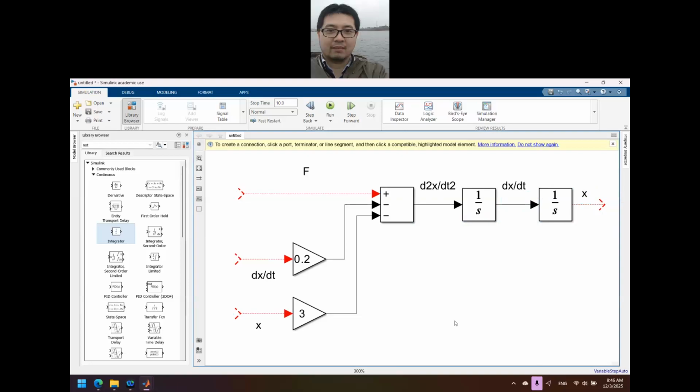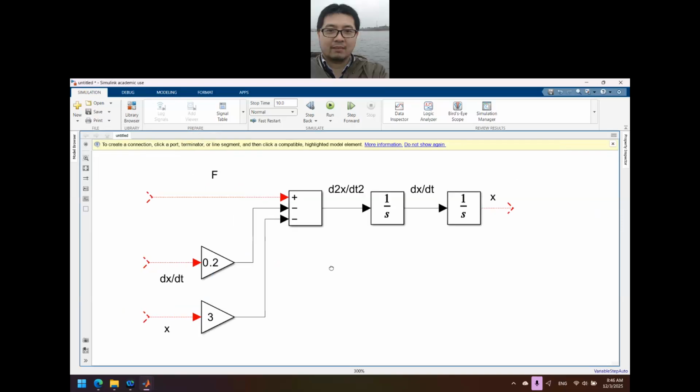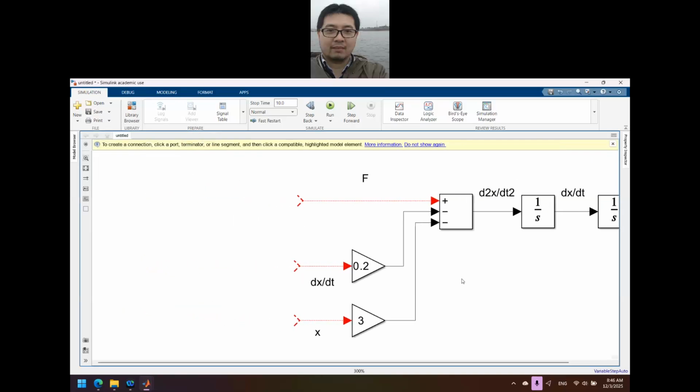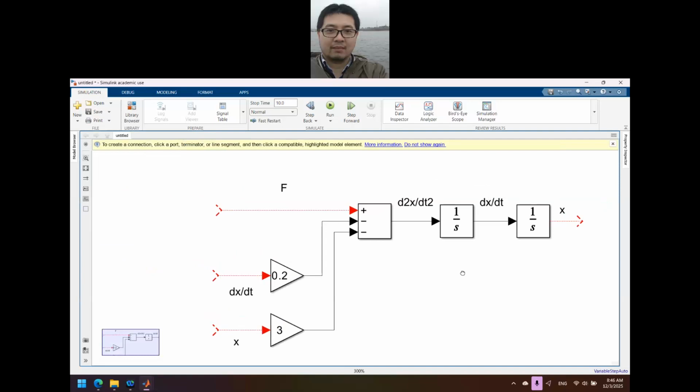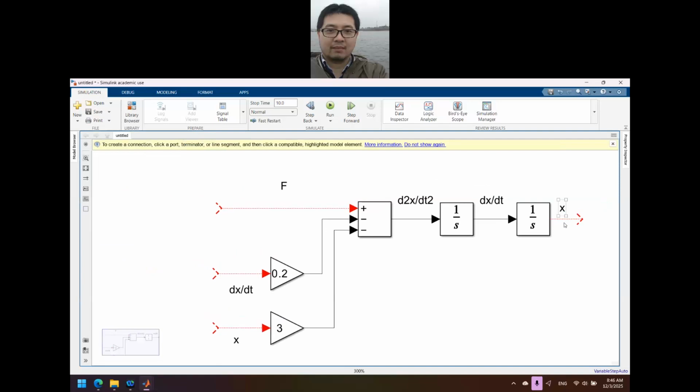Now we can see that over here there are 3 inputs left hanging, and therefore we need to tell Simulink where exactly this x, ds/dt, and f are coming from. This ds/dt and the x are actually over here.